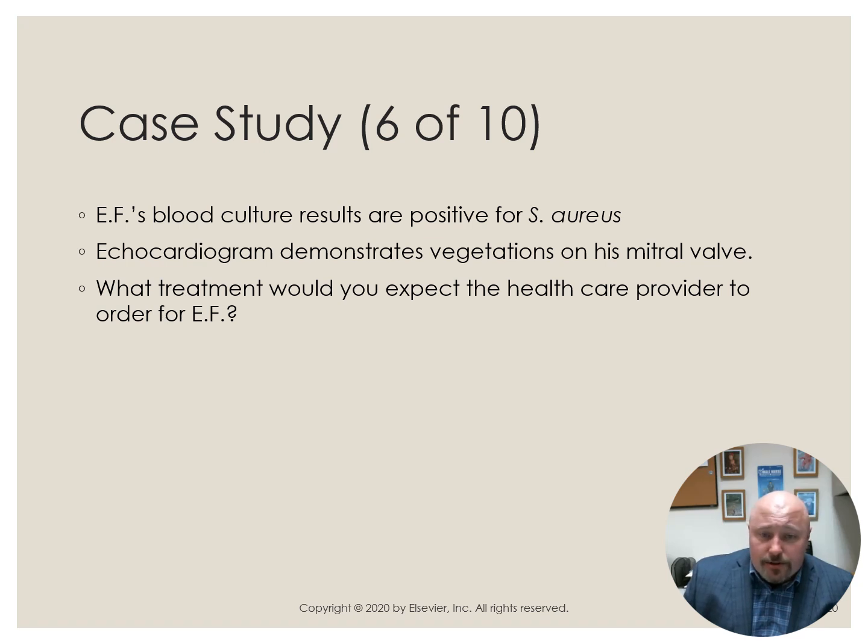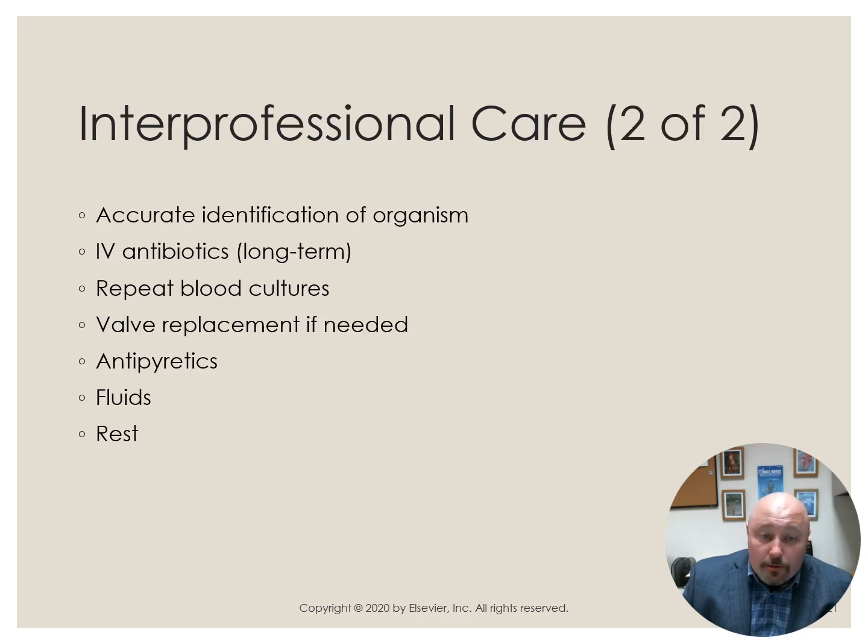EF's blood culture results are positive for Staphylococcus aureus. An echocardiogram demonstrates vegetation on his mitral valve. What treatment would you expect the healthcare provider to order for EF? Step 1 would be an accurate identification of the organism, with IV antibiotics long-term, repeat blood cultures, valve replacement if needed, antipyretics, fluids, and rest.